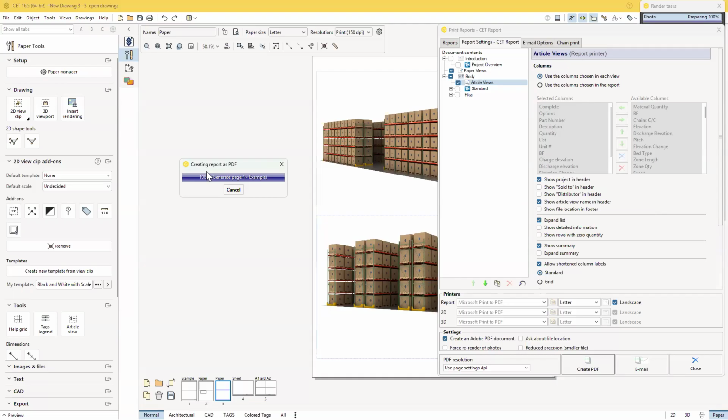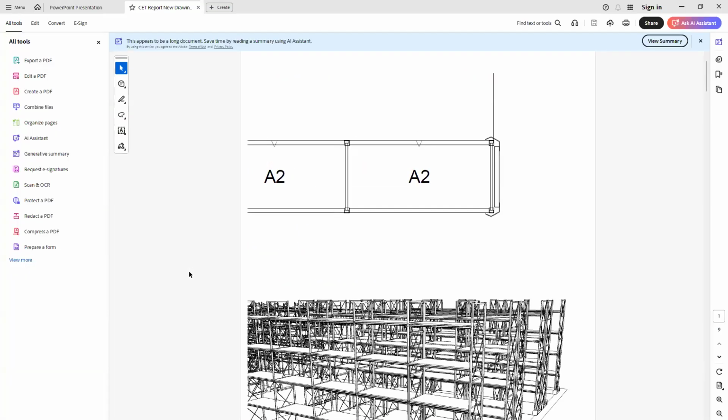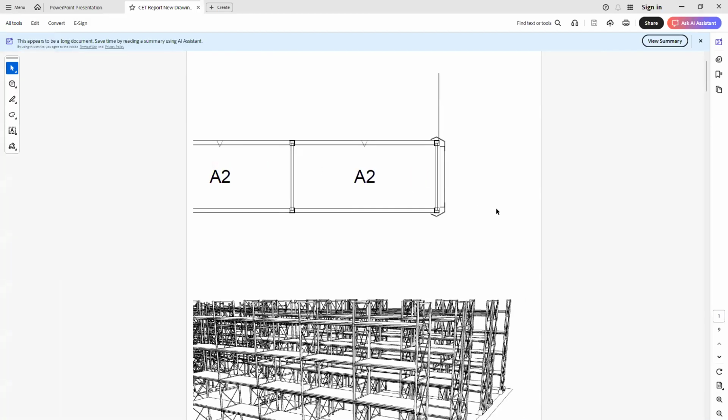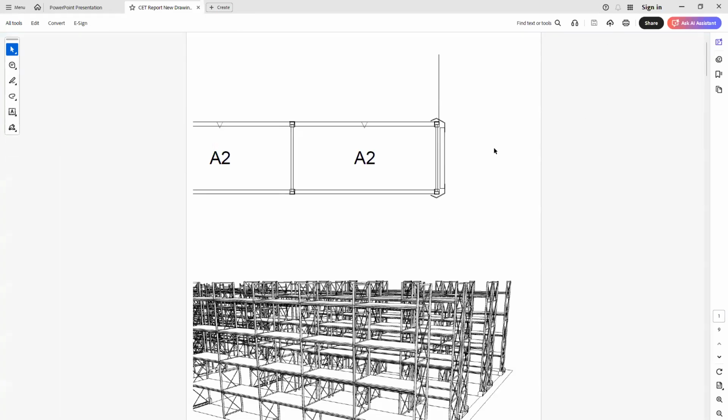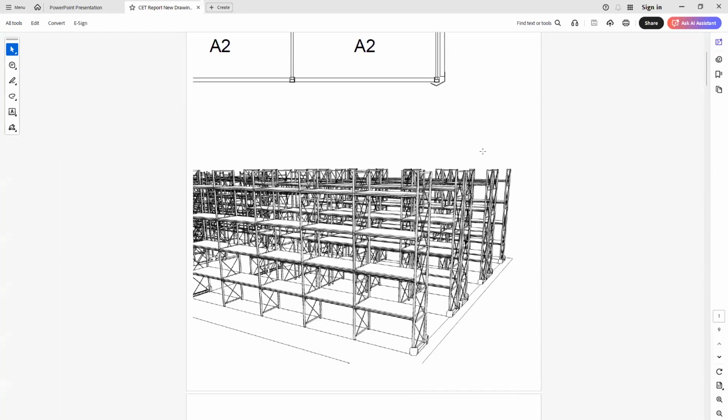Now, like I said, the more pages you have, this can take a little bit of time. And especially if you're doing things like bringing in these photo lab images, sometimes those can be a little bit larger and can take some time for CET to process. So here we go. We are printing quite a bit here. This is a 9-page document, so not anything crazy, but we are creating kind of a larger one, but it didn't take too long. There we go. So here's that first page.